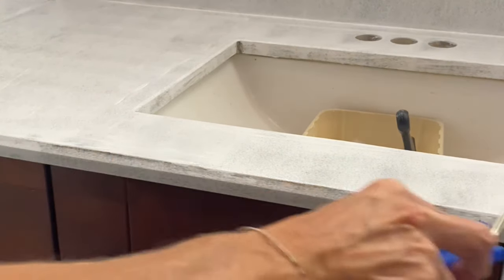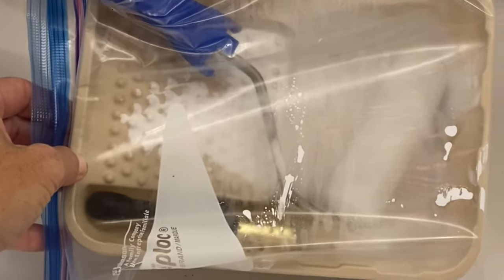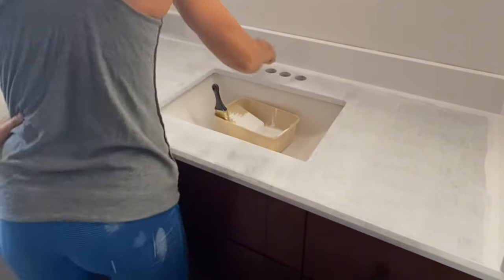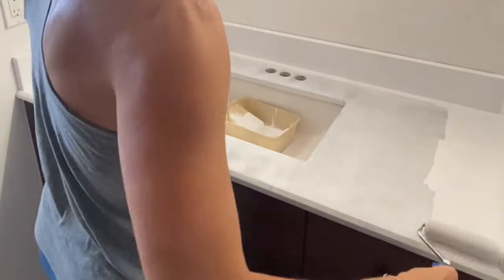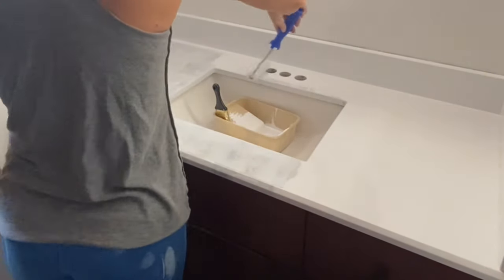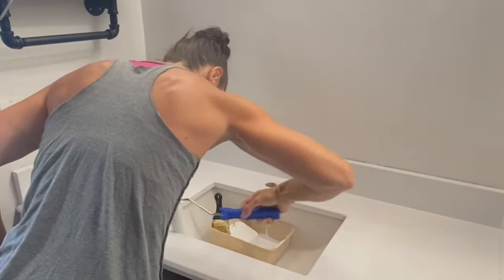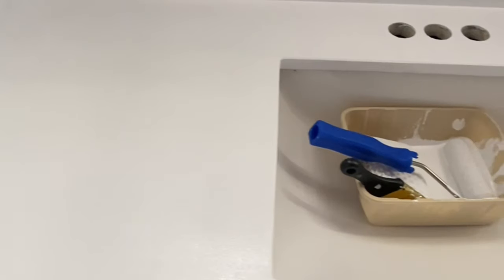Say goodbye to the last of the granite. Okay, the first coat is done. Stored my paint stuff in the fridge overnight so I can go right back to work. After it's fully dry, you can go back in to do your second coat. Again, start by cutting in with a brush and go back with the roller. I think I'm gonna do one more coat.